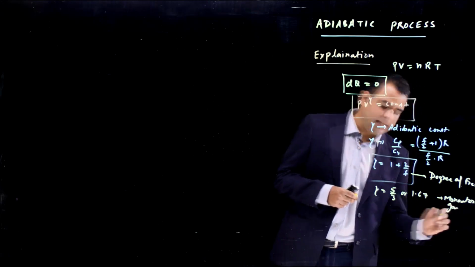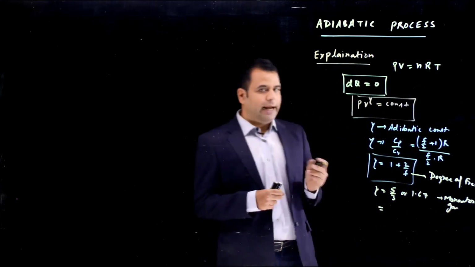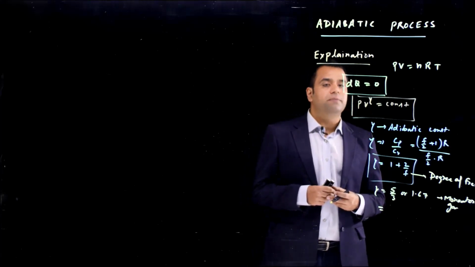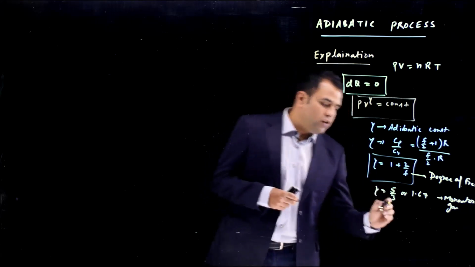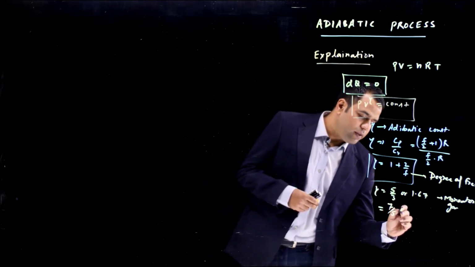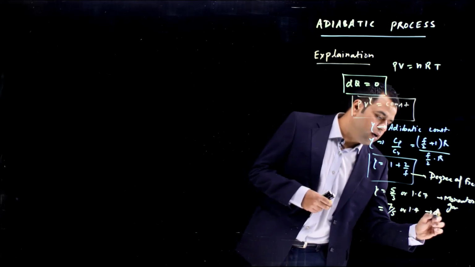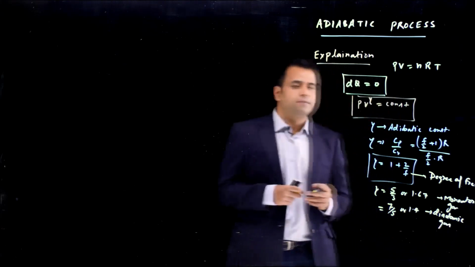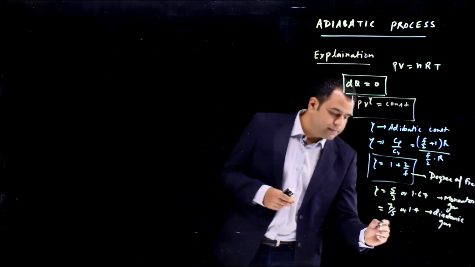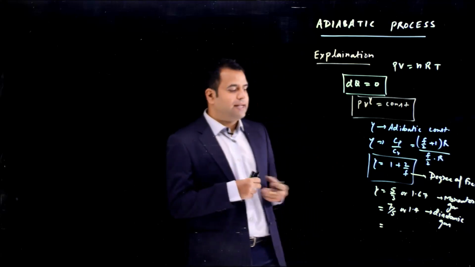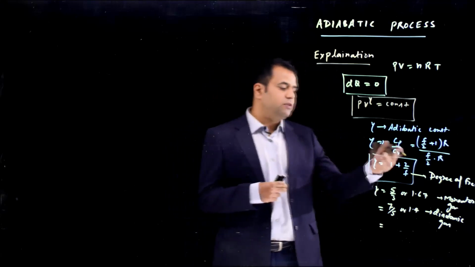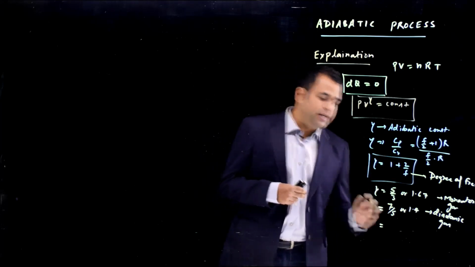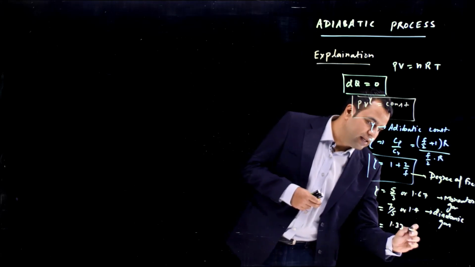The value of gamma for a diatomic gas, the degree of freedom will be 5. So it will be 1 plus 2 by 5, that will become 7 by 5. So the value of gamma will be 1.4 for diatomic gas. Diatomic means linear gases. And if you go by the polyatomic gases, the F will become 6. So this whole value will become 1 plus 2 by 6, or 1 plus 1 by 3. That will be 4 by 3. So it will be 1.33 for polyatomic gases.